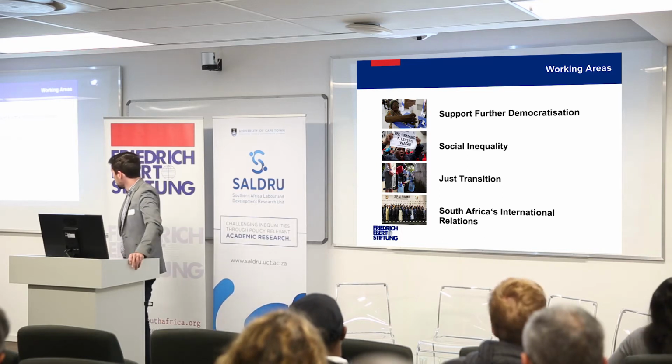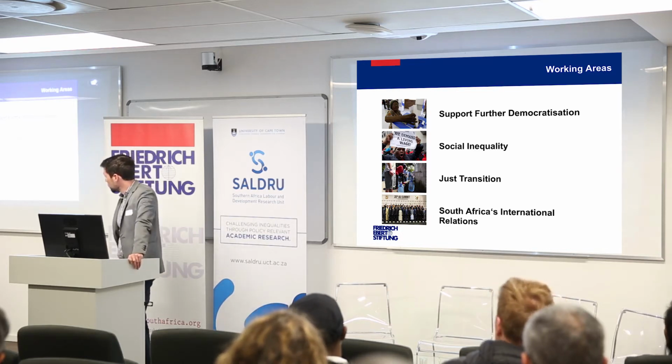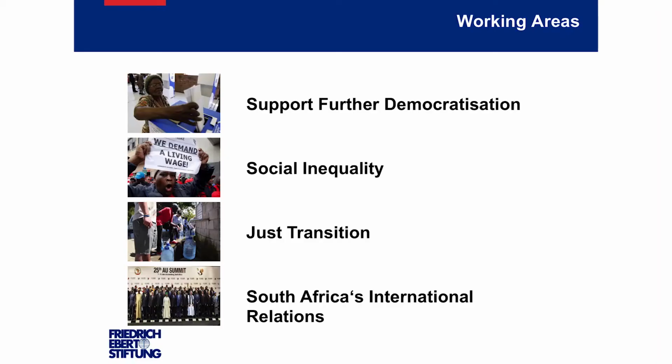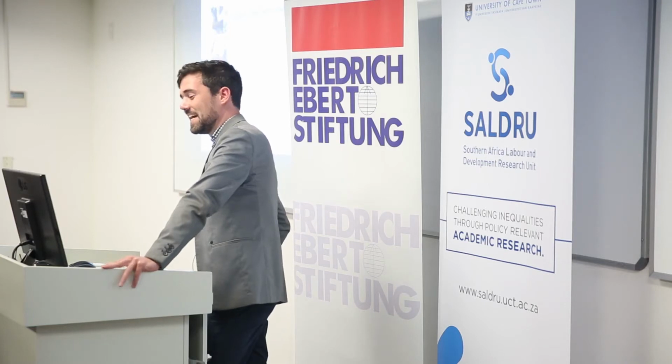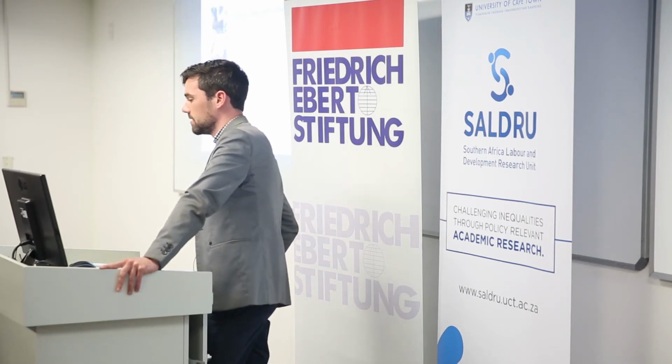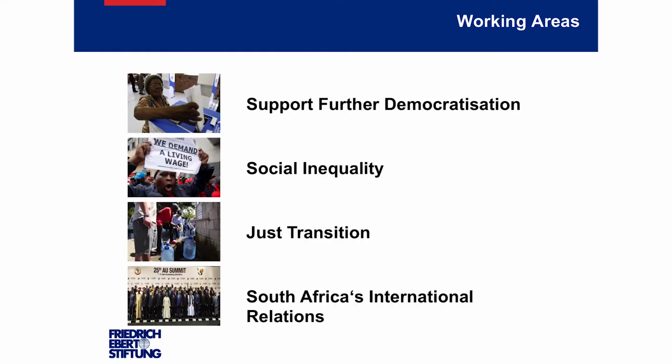The third one is the just transition, which is work on energy democracy, on low carbon economy, and of course climate change. And the last working area is that we are into international relations, especially into South Africa's international relations, and we're working with partners on the role of South Africa in G20 and in BRICS.